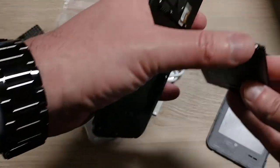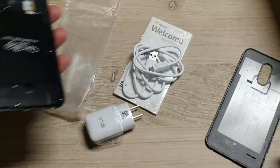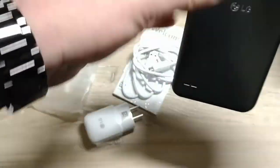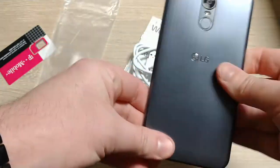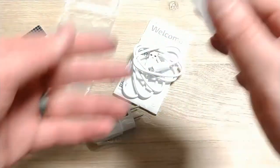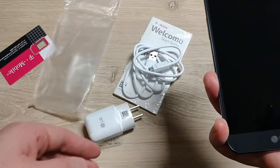Put your battery in. It's nice to have a removable battery, I guess. If they sell extras this size, I don't know for this budget phone if they do that or not. Pretty good feeling phone. It's plastic back, but I don't mind that. Decent size, like I said. Power button, this little guy here. Volume controls here, so let's power it up.